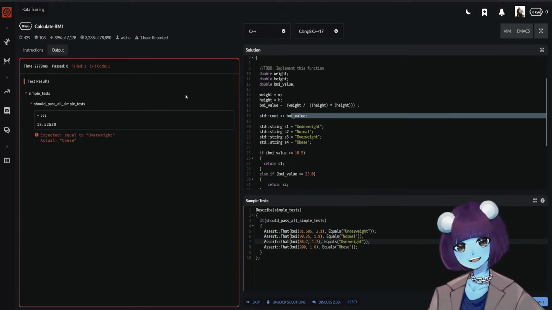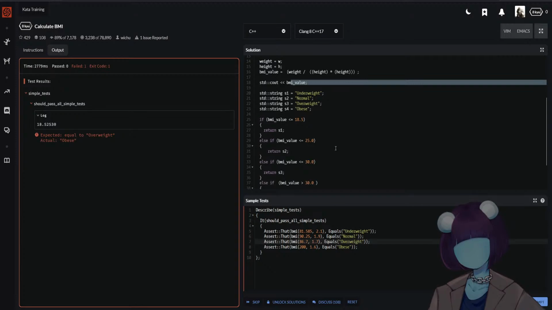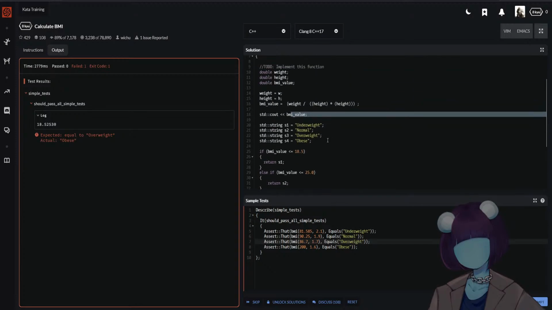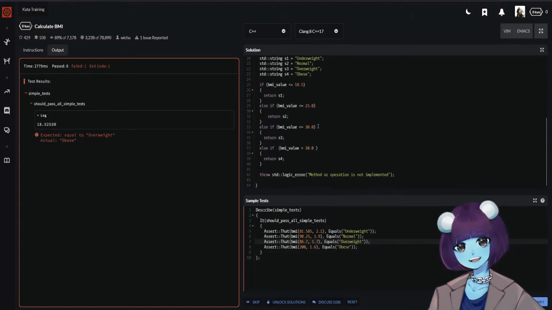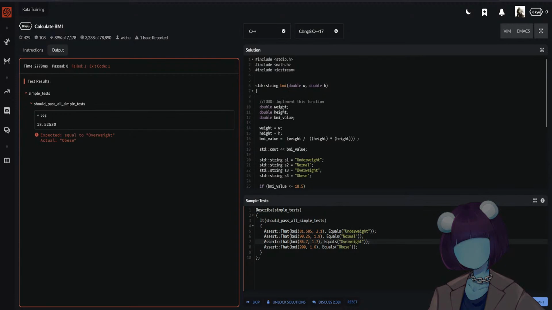Can I not output this value? I think it is rounding up. But even then, when it's rounding up, it reads it as 30 or above 30, not equal to 30. I can't figure this out. This part.